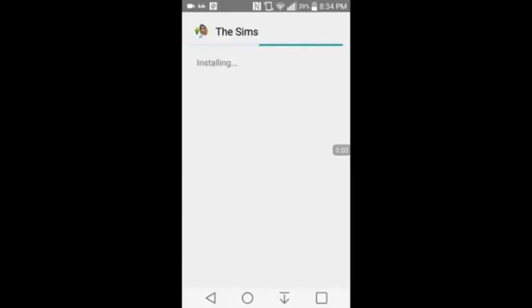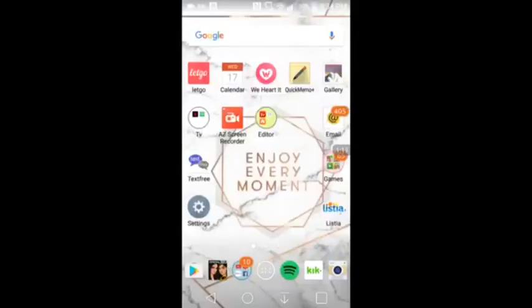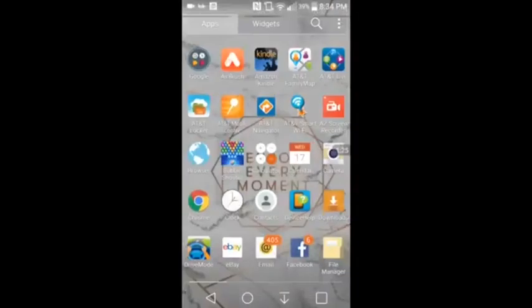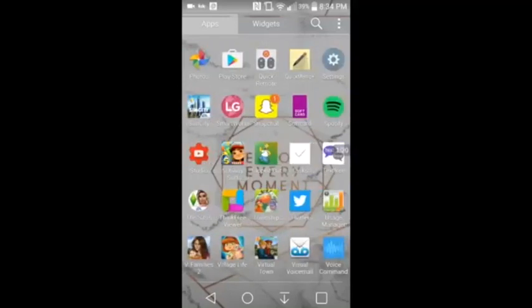But anyways, still installing. Application installed! Yay! Okay, thank you for not making me have to stop my recording again. So I'm just going to press done instead of open. You can just press open. But I want to see if it creates my little icon on my desktop, like on my little thingy. It probably won't. I probably just have to look for it and then drag it there.